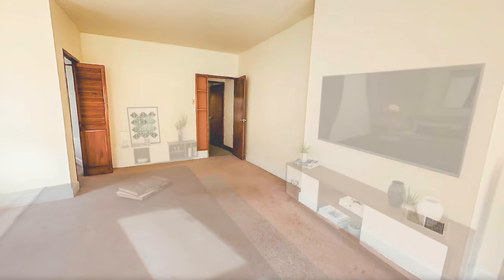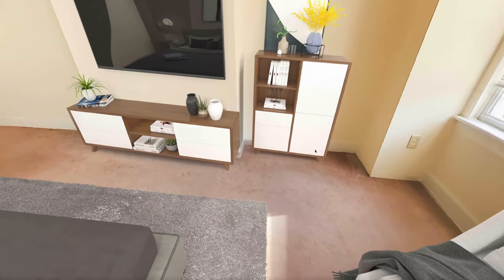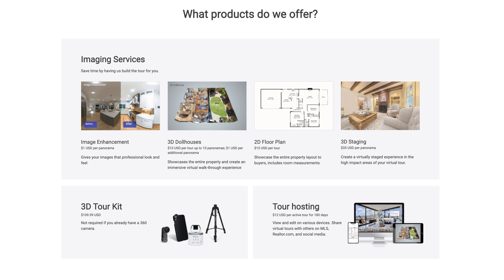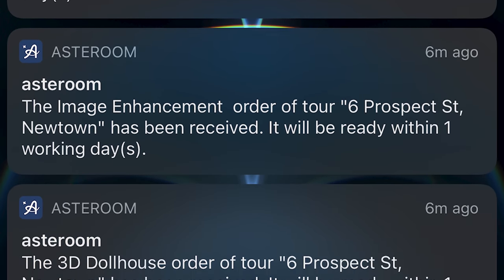They also offer 3D staging at $35 per panorama. What 3D staging is, is simulating furniture being put into your location — so if you've got an empty house, they stage furniture inside of it, showing people what the house would look like with furniture. They're inserting 3D objects into your 360 photo, which is actually a really big value add for the real estate industry. All of those add-ons are optional — you don't have to buy them. The most basic package is $12 a tour for six months of hosting. They offer a 24-hour turnaround time on all of those things, and they keep you up to date with emails and mobile notifications saying your tour is ready, your dollhouse is ready, and so on.